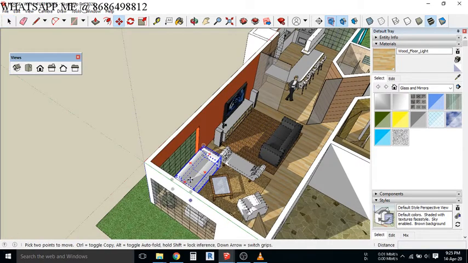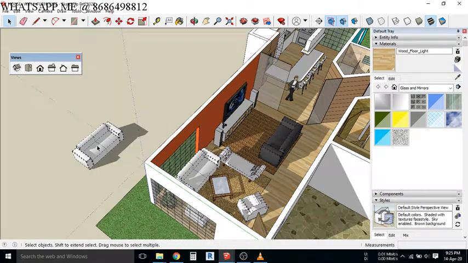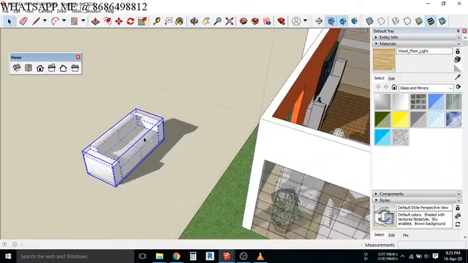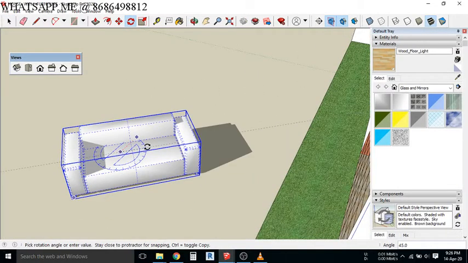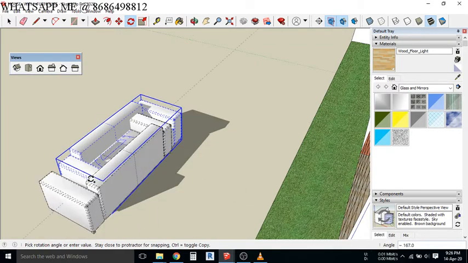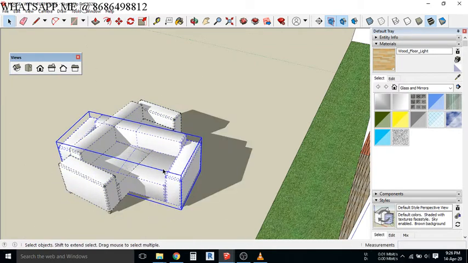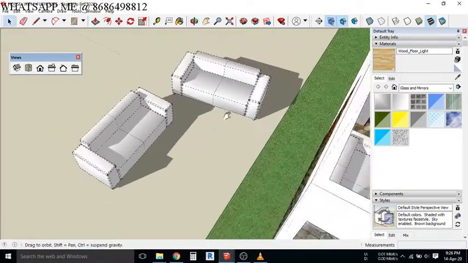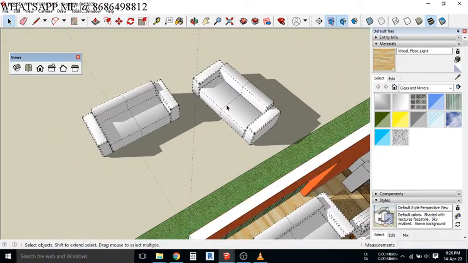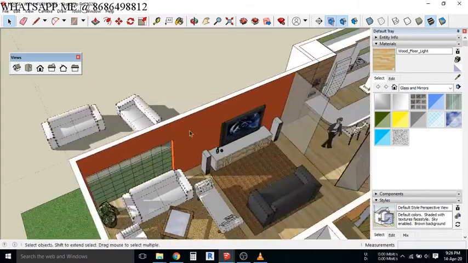So what does that mean? Moving it here, I'm trying to rotate this thing, pressing Q, and you can see I'm rotating, but I'm pressing control here, and you can see it got copied. So this is how we can do these things. It doesn't make much sense, but sometimes you can still use it. And even for scale, you can do the same thing. So that's pretty much about it.